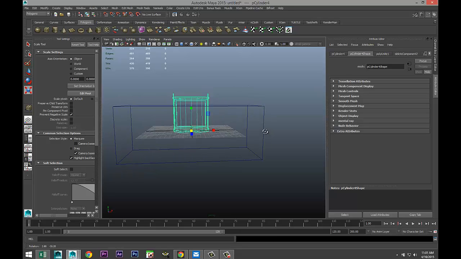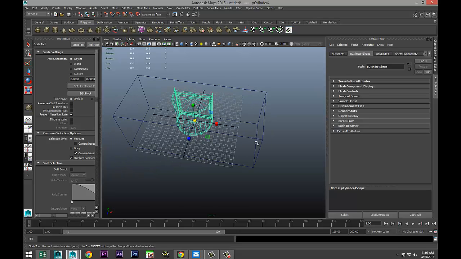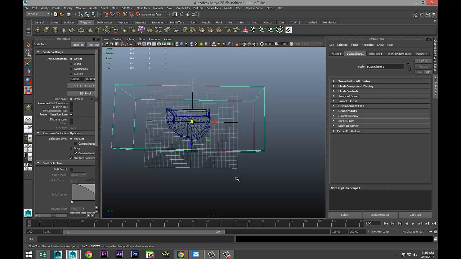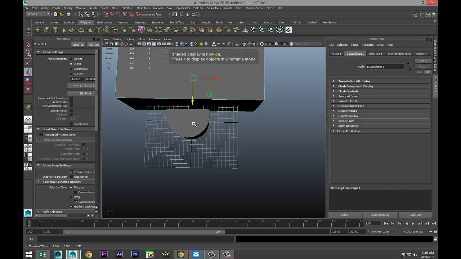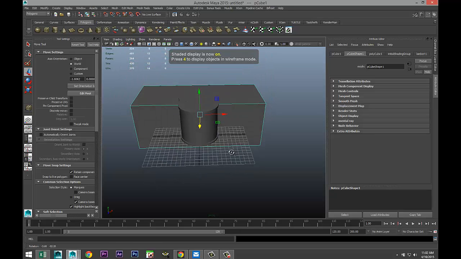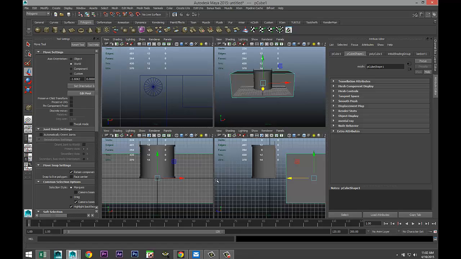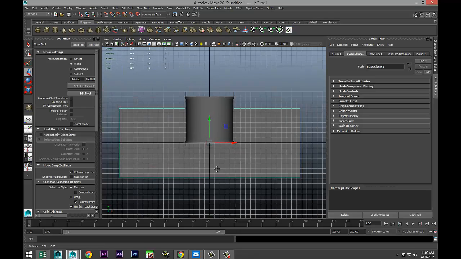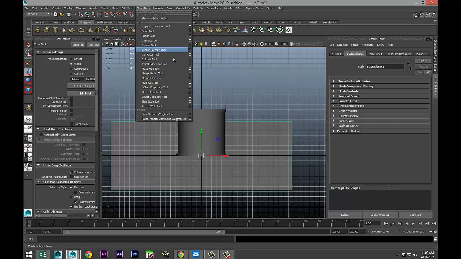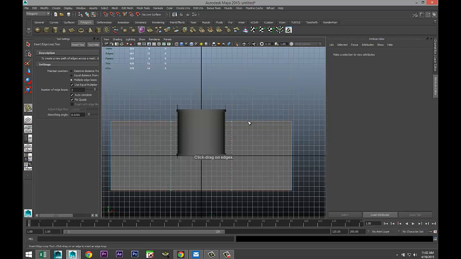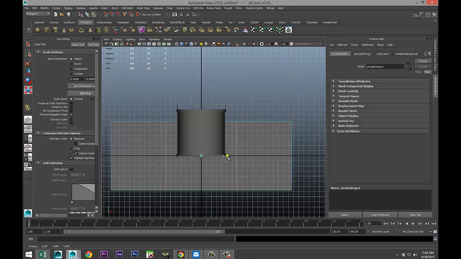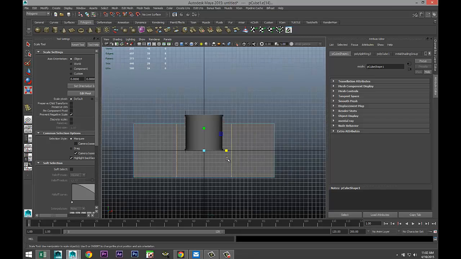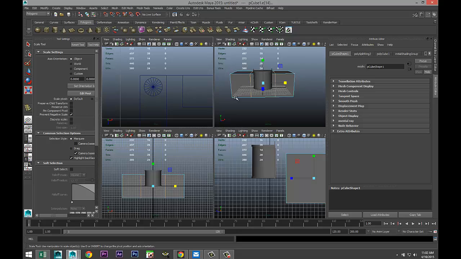Okay, that seems to be all right. So we're going to push this guy back a little. Hit W, move that back to about there. Go back to 5. And now we are going to move to this view right here. Go back to Mesh Tools, into the Edge Loop tool, and that's still at 2 if I'm correct. So if we add 2, there we go. We can hit R and we can start to stretch them out just a little, not too much. All right, looks good.